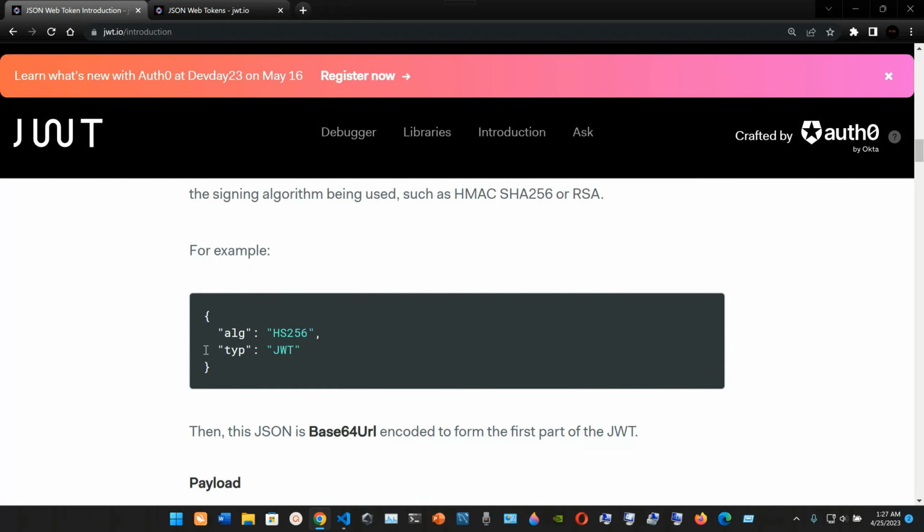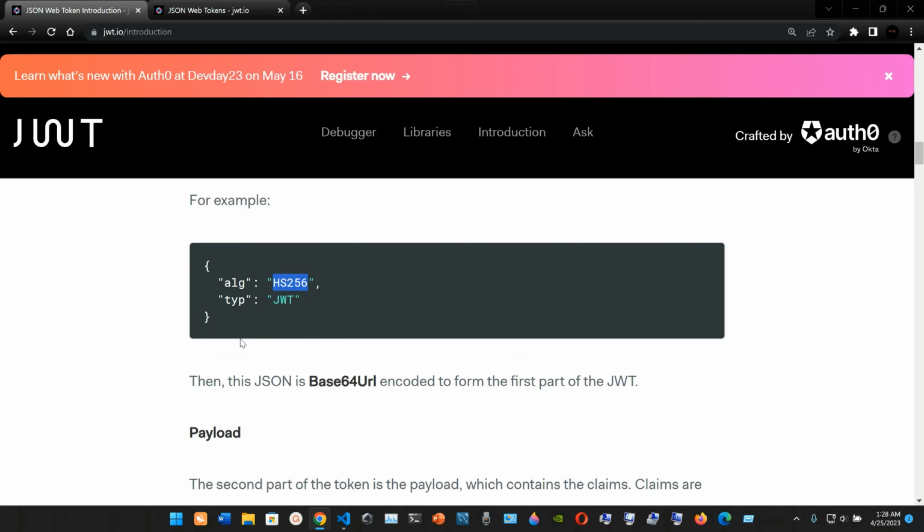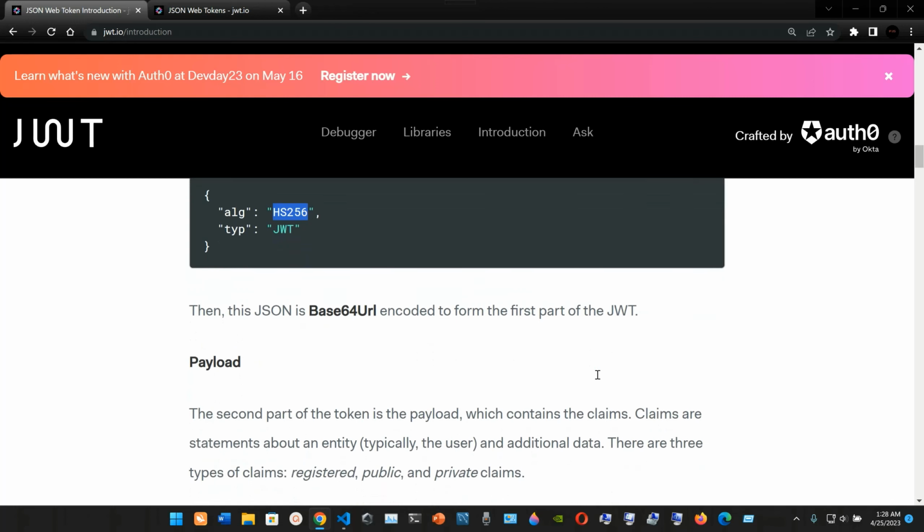For example, we have here, we open curly braces, we have the key value pairs, and the key would be algorithm inside double quotes, and the value would be inside double quotes HS256, and then the type, the key would be the type and the value would be the JWT, and both are inside double quotes since this is JSON. Then this JSON is base 64 URL encoded to form the first part of the JWT.